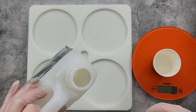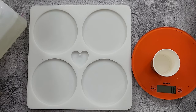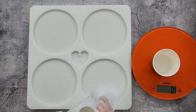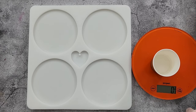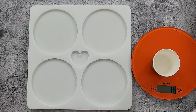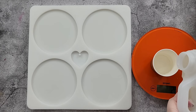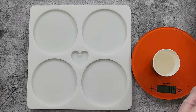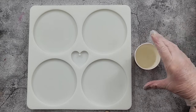There was a bit of dry crusty resin around the edge there, so I'll just wipe that off with a baby wipe — it made it a bit difficult to open. Alright, 30 grams of this one... 28, 29, 30. I should clean the inside of that lid too, but not now.